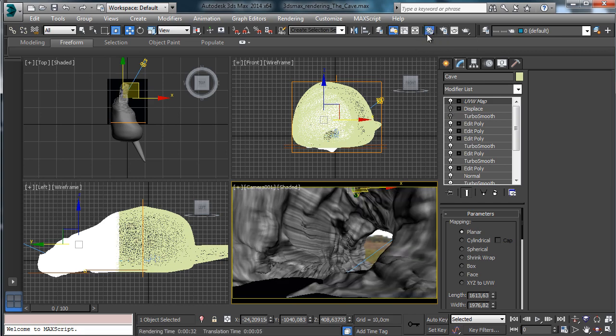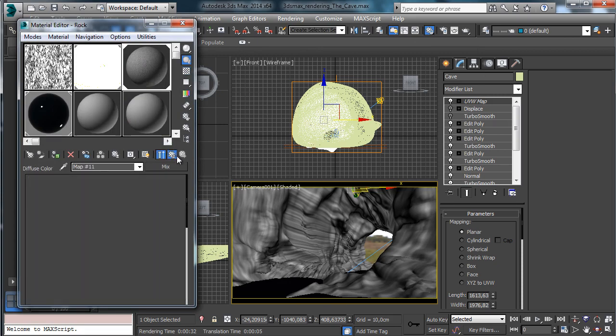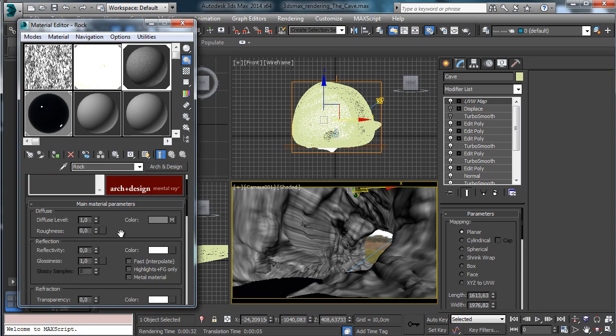Okay, and let's play with the material there for the rock. So actually we have this noise, but I like to have a little bit of reflectivity with a really high glossiness.